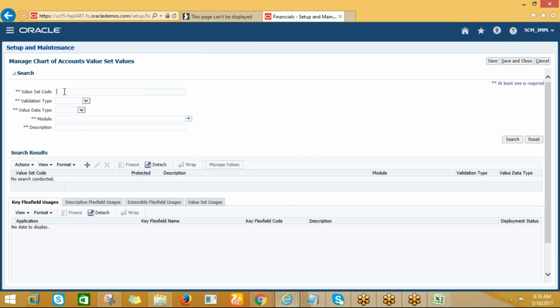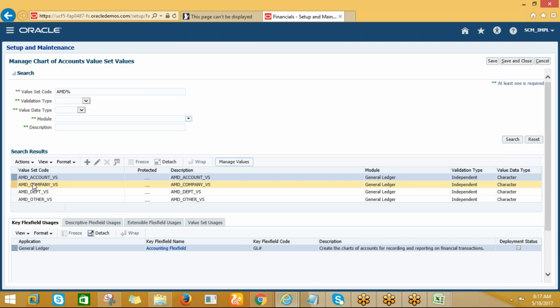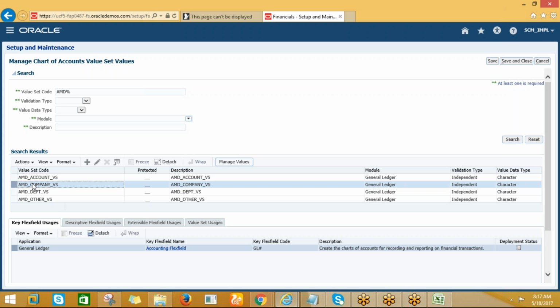So here we will see different fields, right? Value set codes, validation type, data type, everything. But no need to give the data for all the fields. You can give any one and give the percentage and search, and you will get it. AMD. I just want to give the company codes. Go to the company and click on manage values.